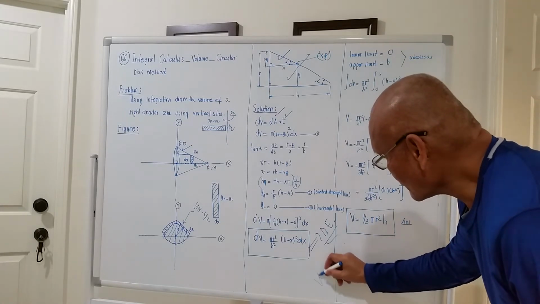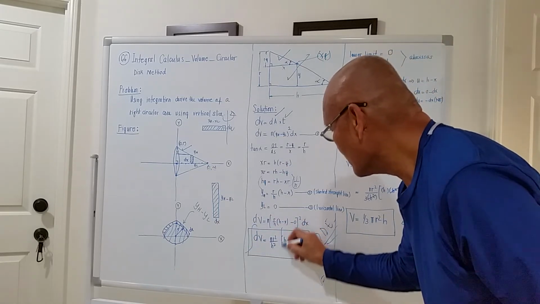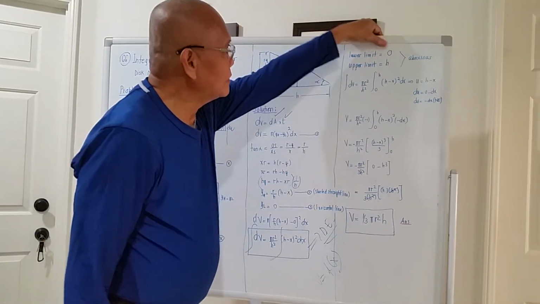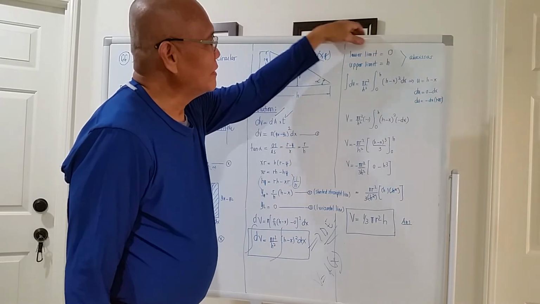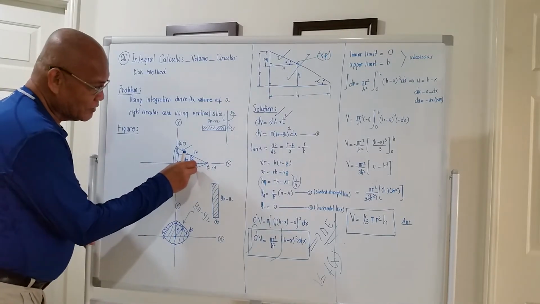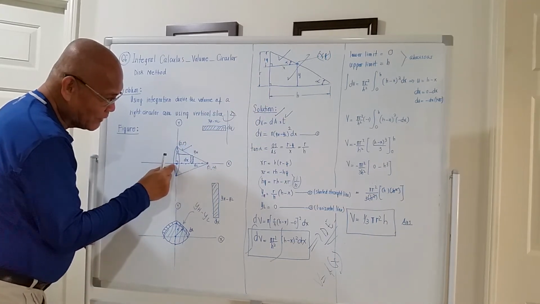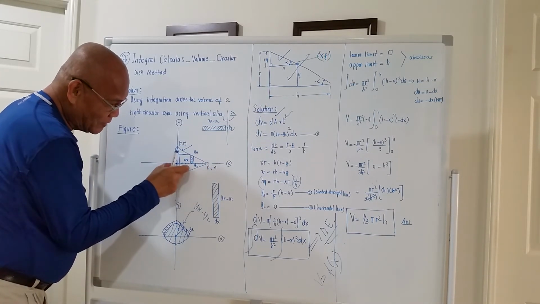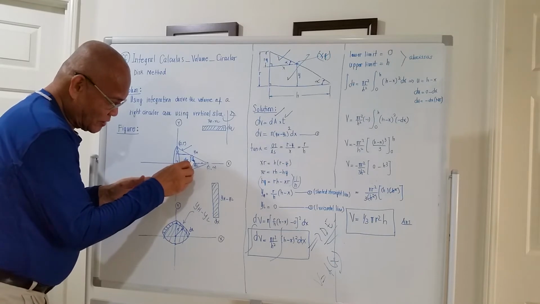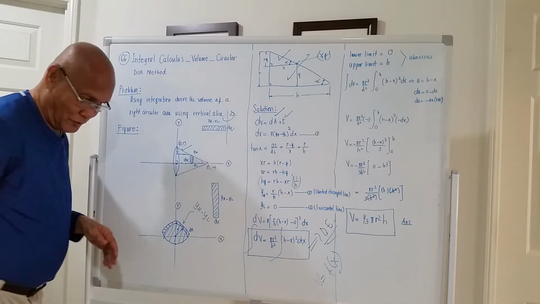It is a differential equation. So to find the relation of volume as a function of x, we try to integrate. Lower limit will be 0, upper limit will be h. These are abscissas. We are using vertical slice. And this dx here moves from 0 to h. So the lower limit is actually 0 and the upper limit is h to complete the taking of the volume for one complete revolution. This dx here should move from 0 to h.